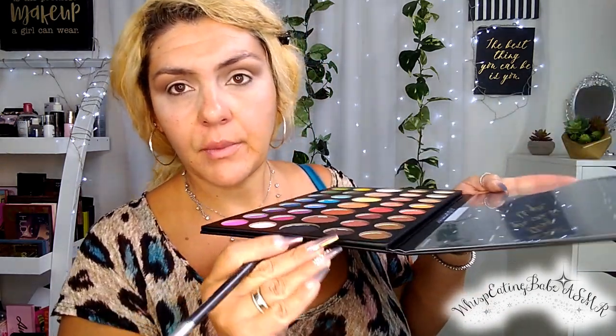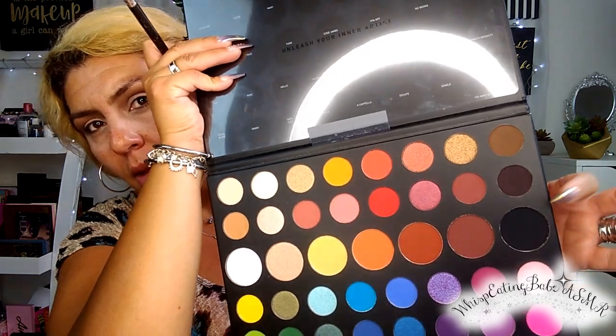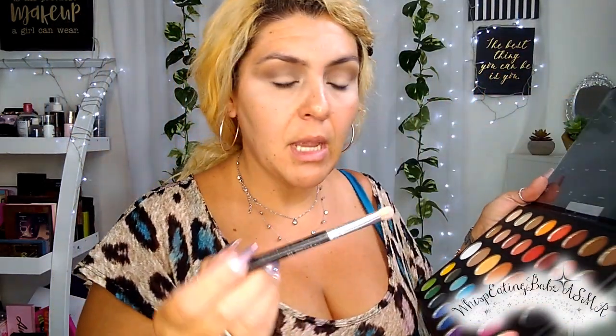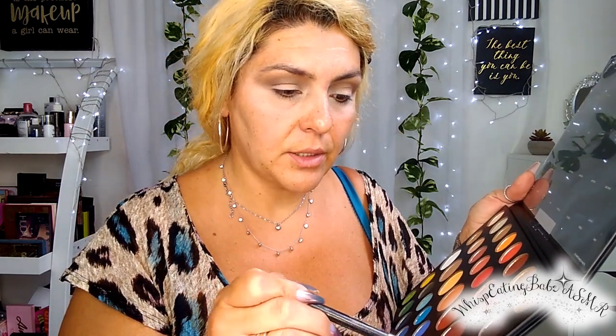I think I'm gonna go with Spooky, which is black. Color Spooky. And I'm gonna grab that with a brush that looks like this. And again, this is a 239. And I'm just going to slightly create like that on the outer V of my eye.